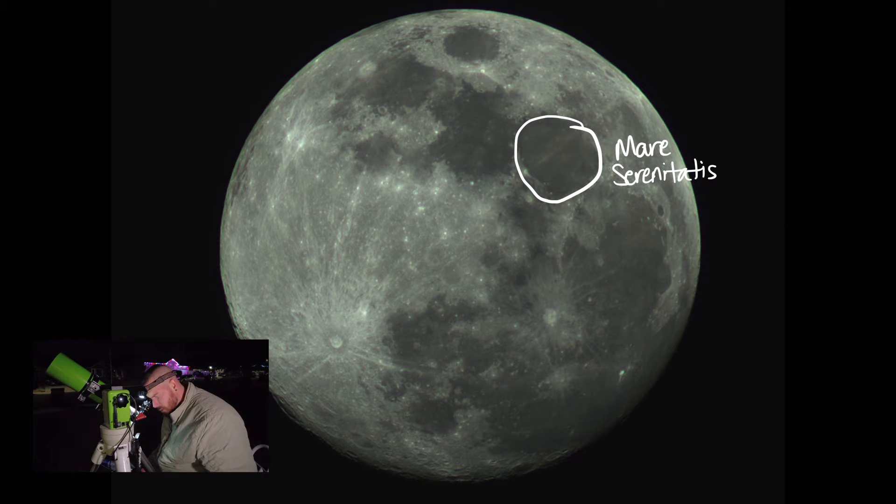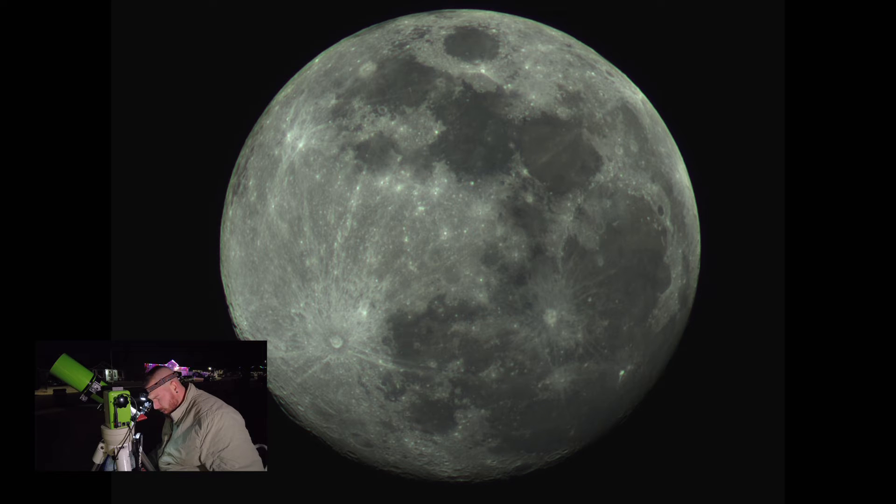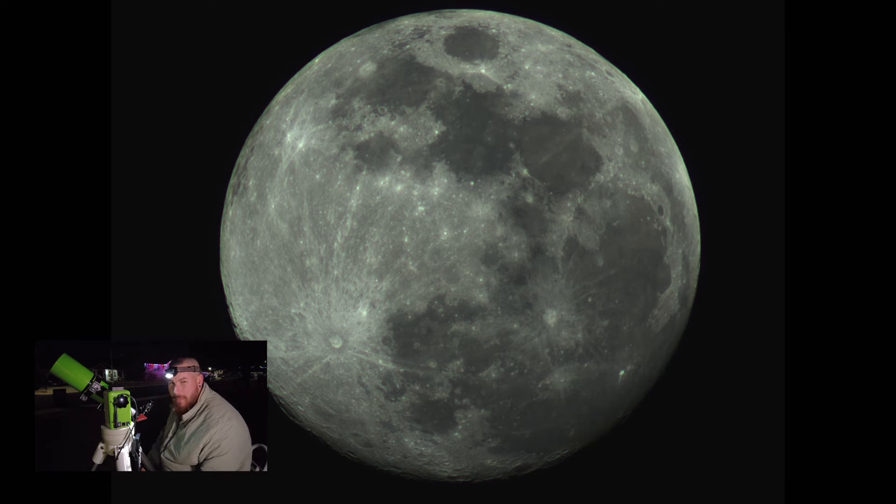To the left is Mare Fecunditatis, and to the right of Tranquillitatis is Mare Serenitatis. You can see tons of craters looped out around all of these features — some are completely filled and some have really interesting shapes and structures. The shape of craters was determined by the angle of impact: most struck head-on giving a circular appearance, but slight angles can produce elongated craters. Looking directly to the right of Mare Serenitatis and down a bit is a huge mare with light and dark patches, with a dominant crater at the top — that's Crater Plato. Right below Plato is the very large Mare Imbrium, almost 700 miles wide in diameter.